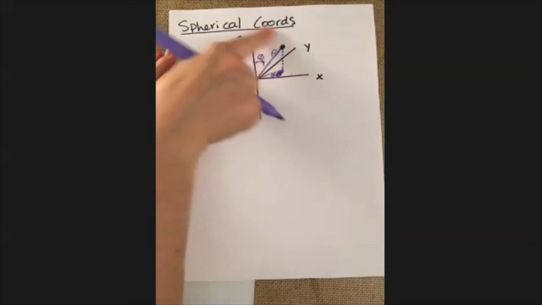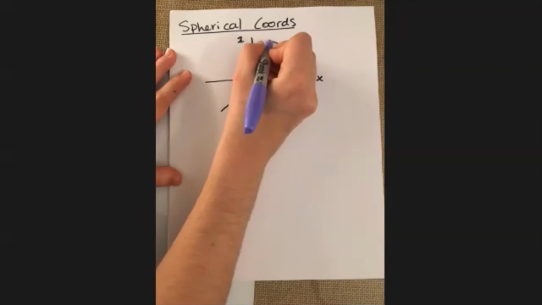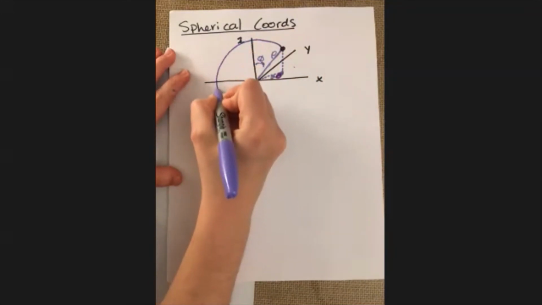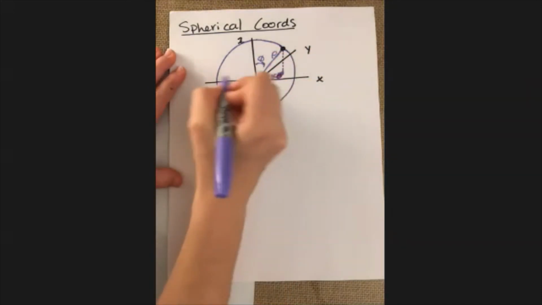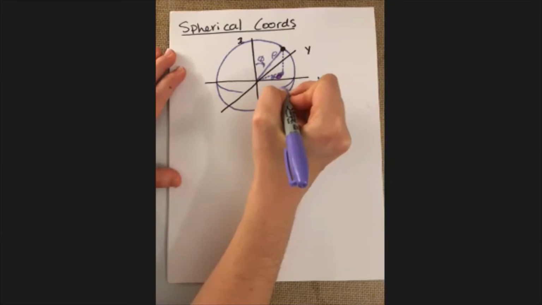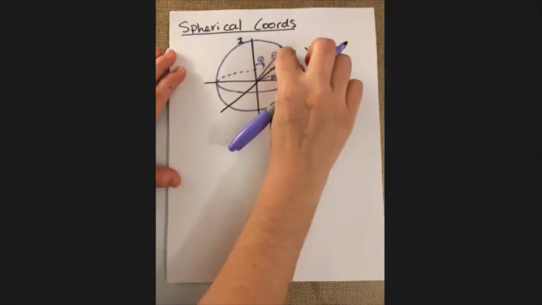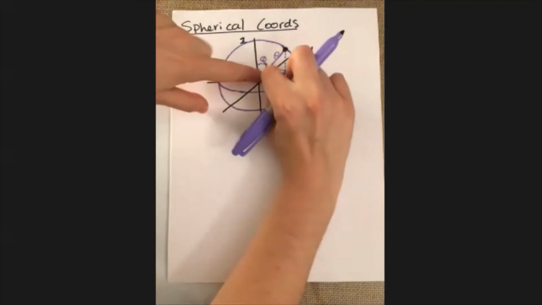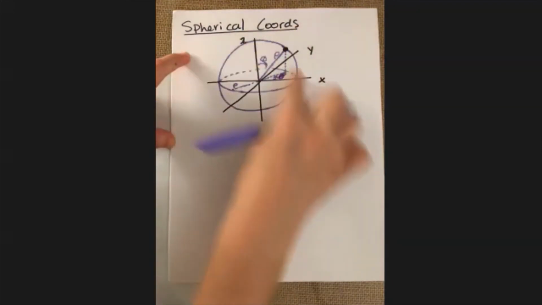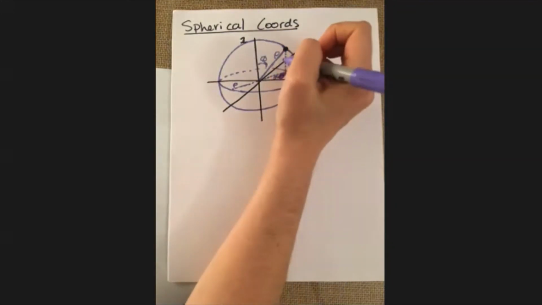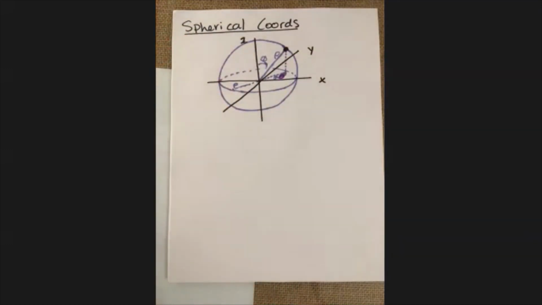This can be thought of as being located somewhere on a sphere. So this is somehow connected to some big sphere that has radius equal to rho. So we can fill this out like so. This is somewhat depending on my artistic ability. Okay, there we go. Here's our sphere. Apologies for the lopsidedness of it. But this is a sphere that contains our point. We can think about this as having a radius rho, so the distance all the way around the sphere is still rho. But then we use our information about phi and theta to recognize where on this sphere the point is.